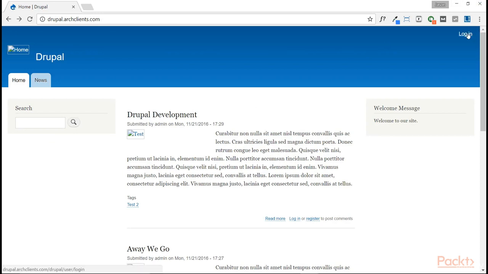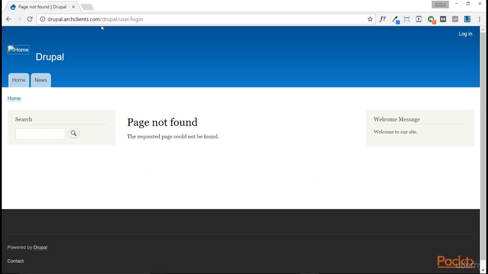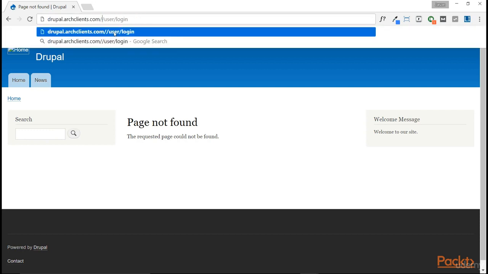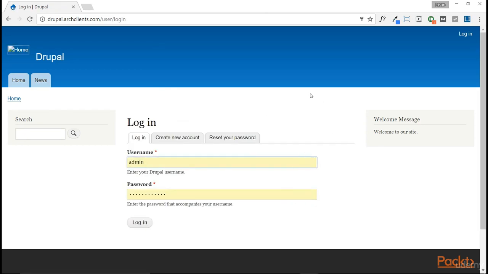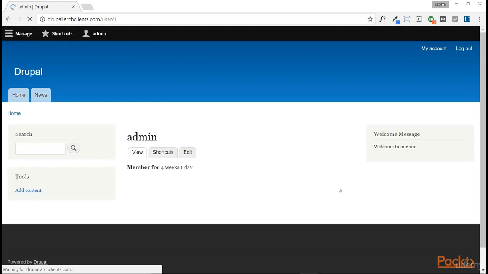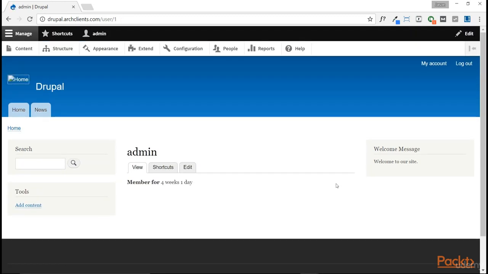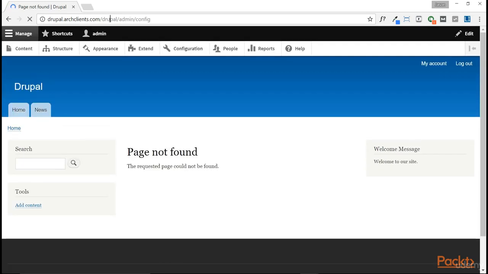So even trying to log into our website, we can see that it's trying to insert Drupal into our URL where it doesn't belong. So in order to actually get into our site and correct this issue, we need to remove the Drupal word out of the URL. So now once we're here, we can get logged into our website. And we need to head to the area where we can flush the cache to fix all of these issues. Now, that area is in the configuration menu, but this URL is going to be wrong again. So when we click here, we're going to have to modify this URL.